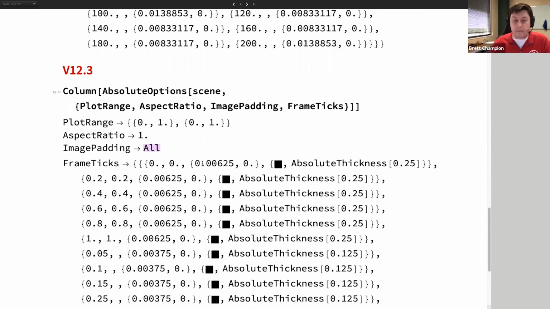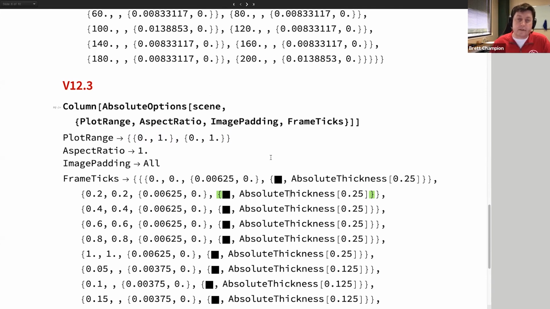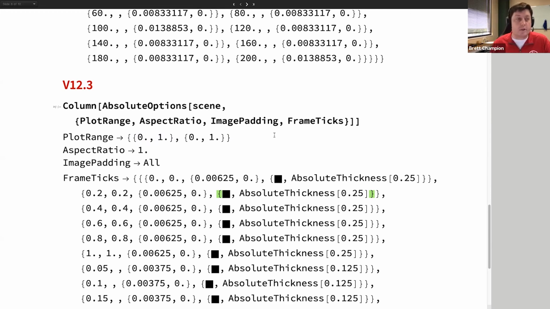And the frame ticks were following its idea that the plot range was 0 to 1, so it just said that the ticks are 0 to 1 based things. It says that the style for the frame ticks was pure black, which is not actually what the frame tick styling is by default. It's actually a gray level so that the ticks will show up on a straight black background as opposed to just a white one.